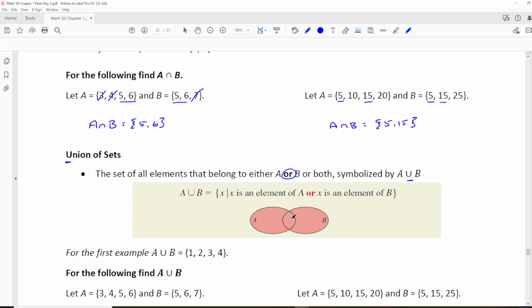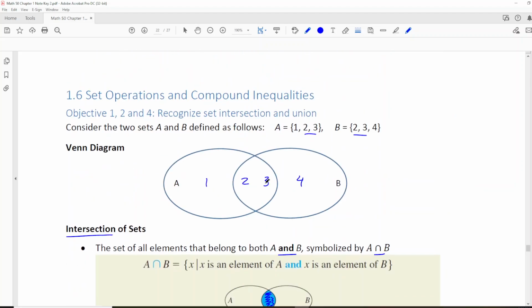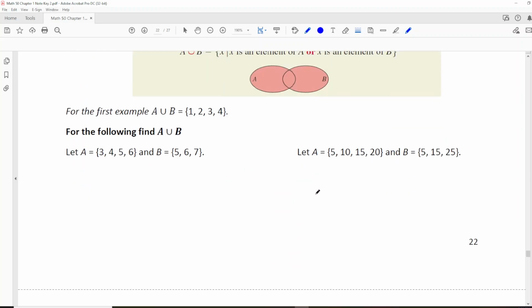So for my first example, it'd be anything in either of the circles. So 1, yeah, that satisfies A or B. 2 satisfies A or B, in fact, and 3 and 4 satisfies A or B. So it's anything that's in any of the sets. You just don't want to write numbers twice. So for example, in this set, like we did above, if we wanted to figure out what satisfies A or B, you want to make sure all the numbers of both sets are listed. So we'll go with 3, 4, 5, and 6. That's all the numbers in the first set. And then my second set has 5, 6, and then I'm going to add on a 7.